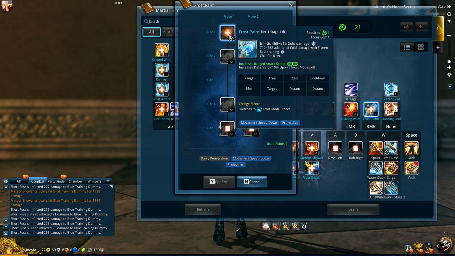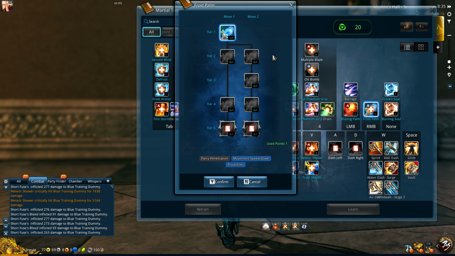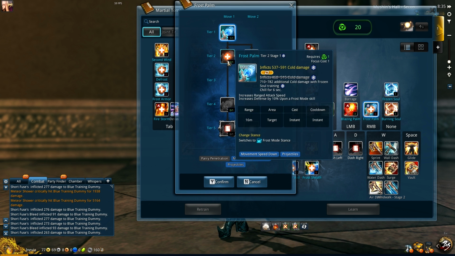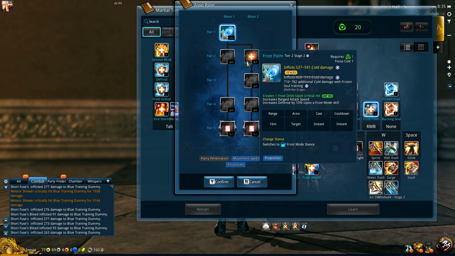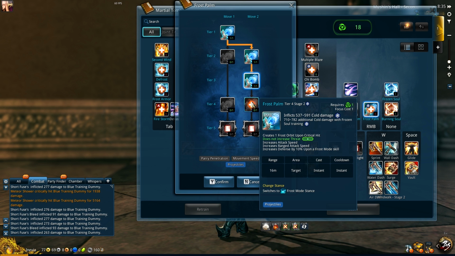We go on to Frostpalm. Frostpalm is another basic spell. It's 1 out of 3 spells you use in your rotation. So we go here. Some people say it's about the same to go down here. I beg to differ, because you see at around here you have range attack speed, which is basically projectile speed. But if you go here, it says increases attack speed, which as far as I know means that the spell actually triggers faster, like you are shooting ice stuff faster. So it is an increase in DPS. So we go down here, and I would suggest getting this one.